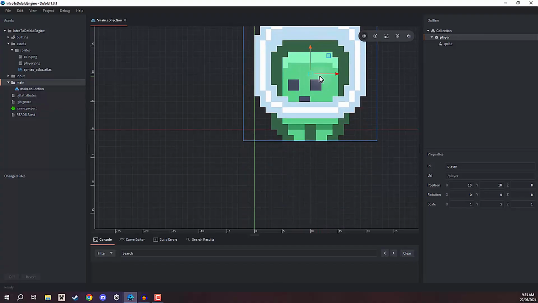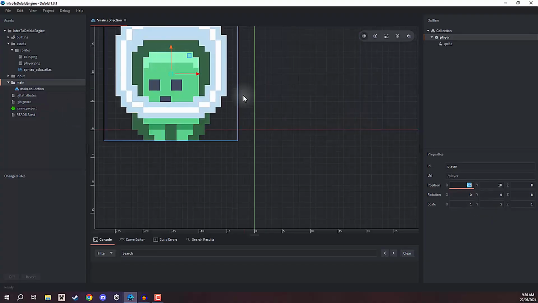Now, what you'll also notice is that with our player selected, if you look down here in the properties pane, you'll notice that our position property, which has an X, a Y, and a Z, has now changed. Okay, the X is set to 10 and the Y is set to 10. Now, you may be wondering what Z is used for. Z is really only used for 3D games, okay, adding in a third dimension to our 2D game here, but we don't need to worry about that for now. We can also manually go ahead and set our position. So if I set the X here to be negative 15, for example, and press enter, it's going to move us over to negative 15 here on the X. And we can then, of course, do the exact same thing for Y too.